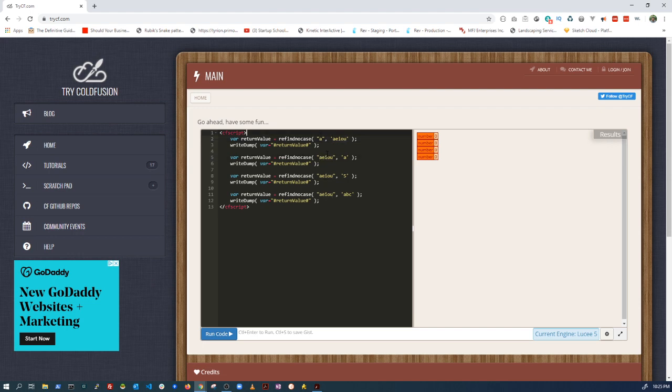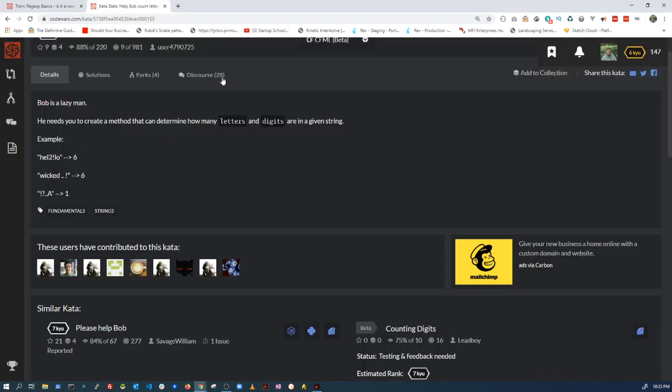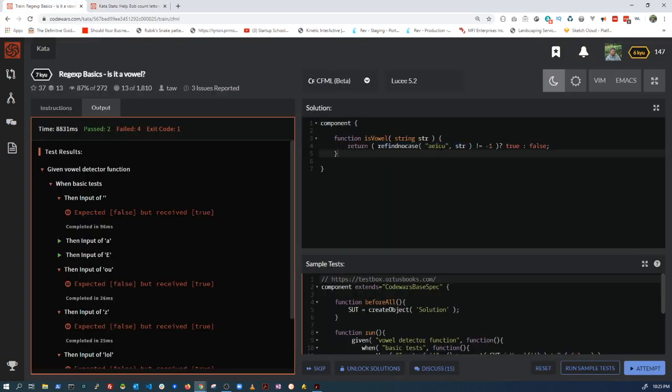So have an empty string, A, S, and then 7. We'll run this. There we go. That looks much better. That's what happens when you listen to the docs.